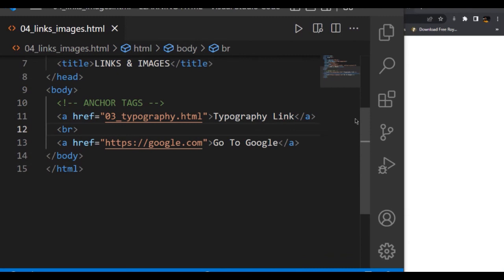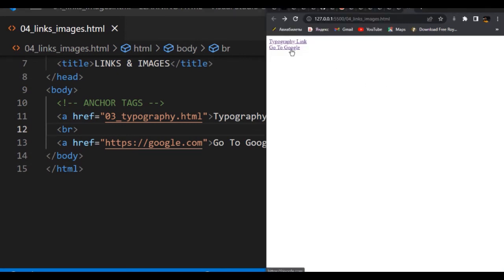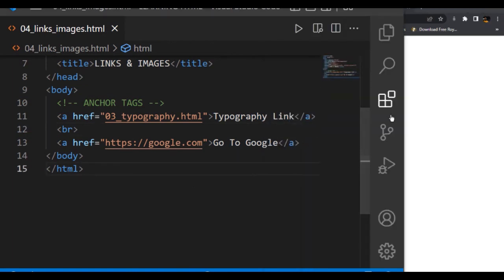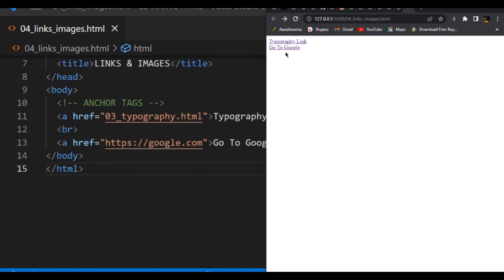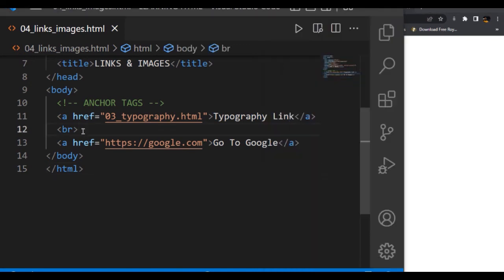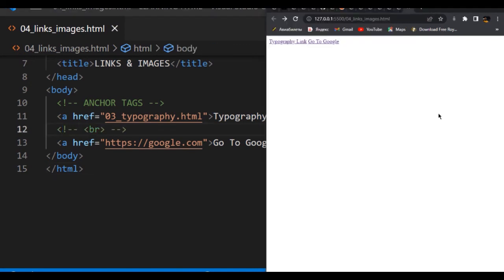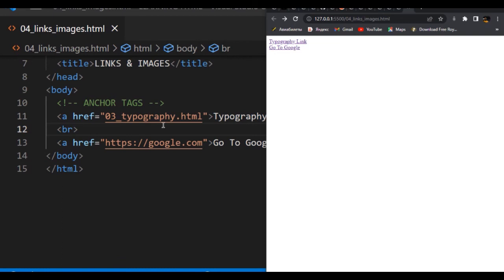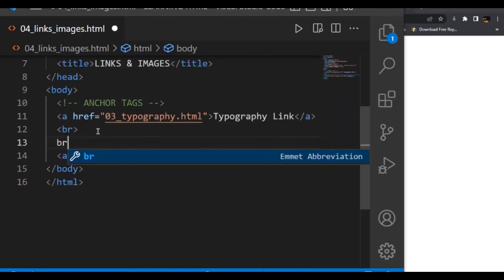I just got my internet on, so let's click and see. Yeah, it took us to Google. We're able to get this onto a new line because of the line break. If we comment this out and save, they all appear in a single line. But when I uncomment this, it appeared here. I can have as many line breaks as possible.